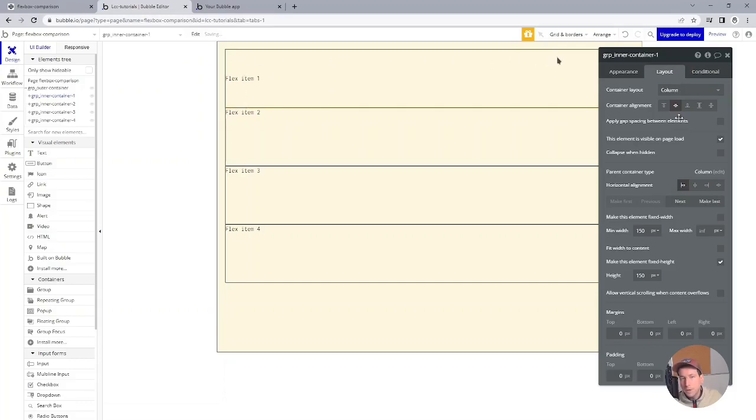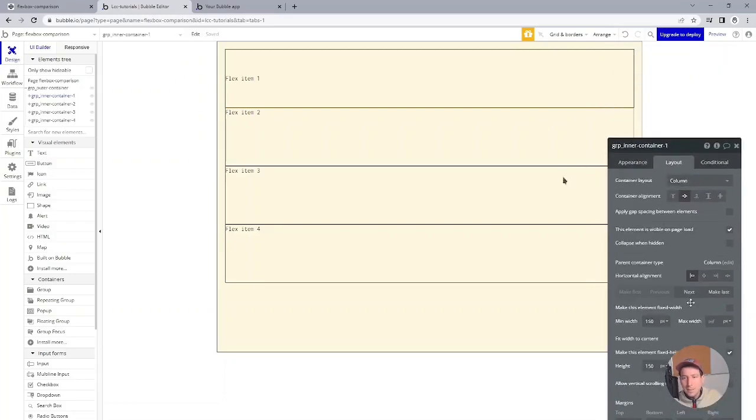Before it went that way. Now the main axis goes this way. And if we center the elements inside of the inner container along the main axis, when it's a column layout, it's going to be placed here. But again, we want it to appear here. So we need to find a way to center it along the main axis as well as along the cross axis. And for some reason, this doesn't seem to work here.